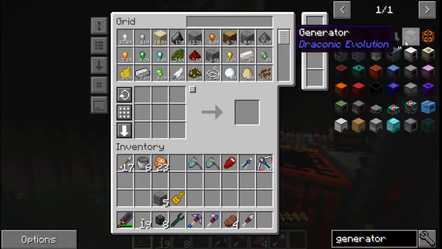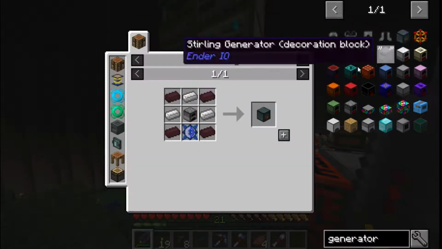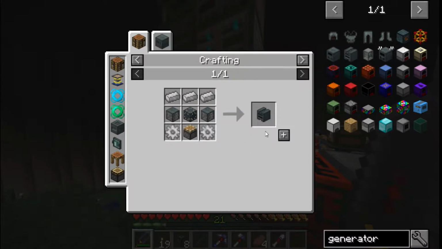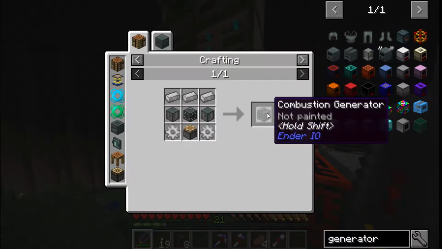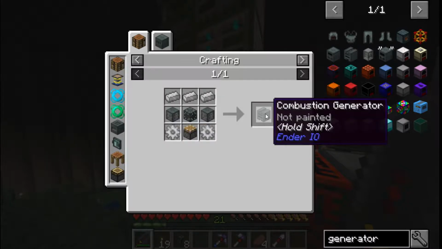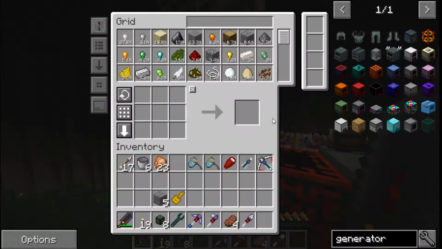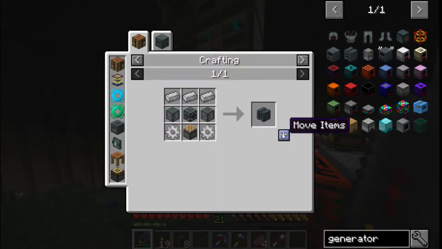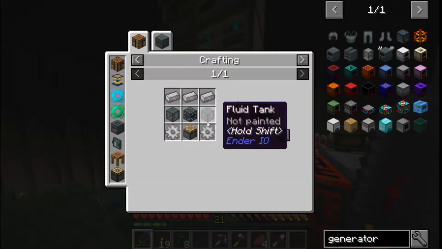Let's see, we've got Draconic Evolution. It'll make power. Combustion generator. What does this take? Burns liquid fuel to generate power. Requires coolant. Output dependent on fuel. So let's make one of these. So combustion generator takes all this. Do we have any of it? We've got some.